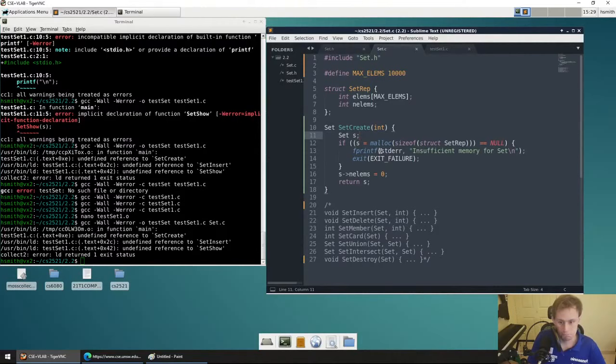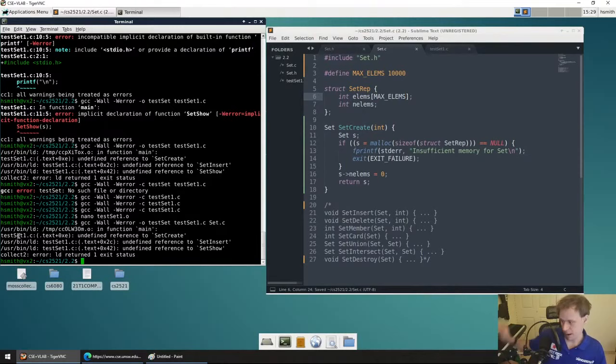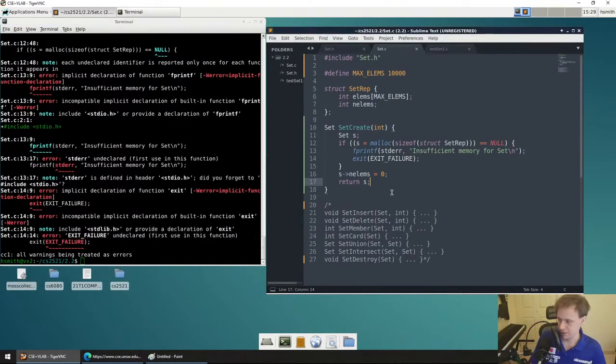So we create the set. We don't need to initialize the array because arrays are kind of ready to go, but we do need to set the size of the array as 0. So we set that as 0 and we return a pointer to that set. We've malloc'd the set, we return a pointer to it. So we've done that function here. Now watch what happens when I compile. We previously had 3 undefined references. Oh God, we haven't included some things.